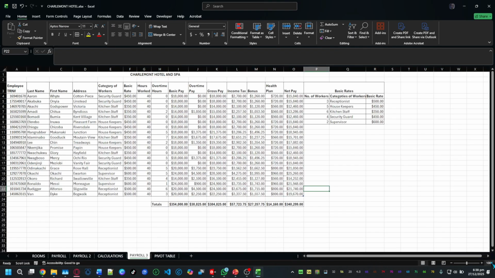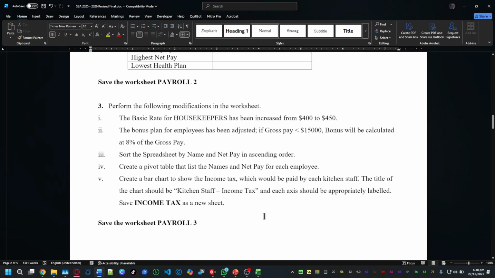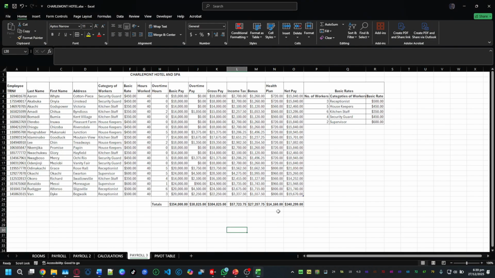So now we are asked to create kitchen staff and income tax and label appropriately. So let's go and do that. We have to select this column.